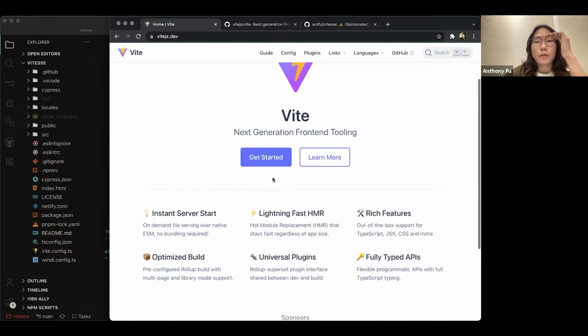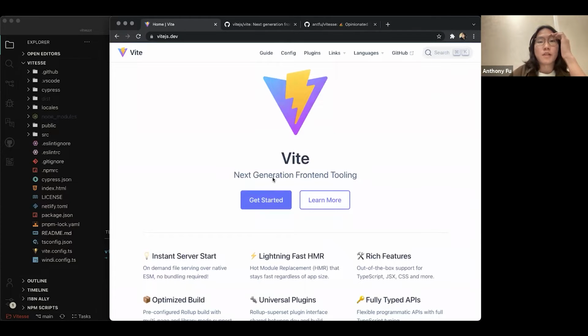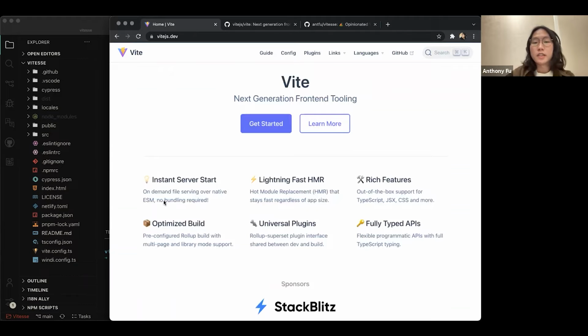I think there are a few reasons that Vite is pretty fast. The first is that it relies on the browser's native ESM support, so we don't need to bundle the files anymore. We can serve the files on demand.